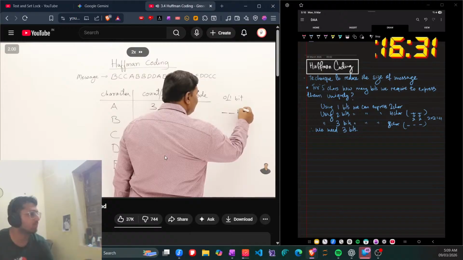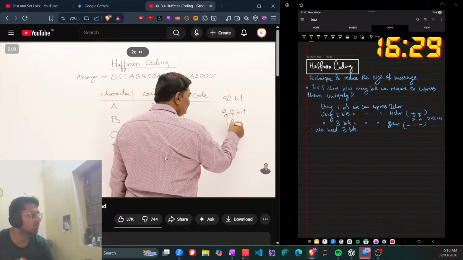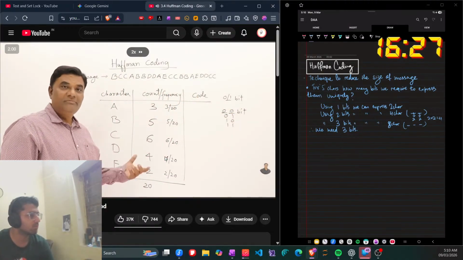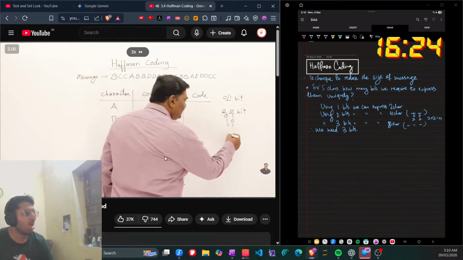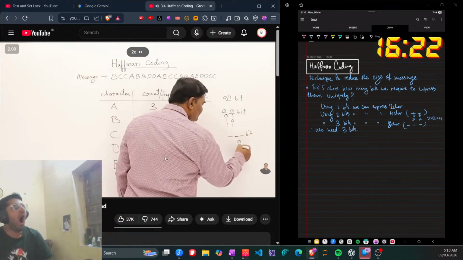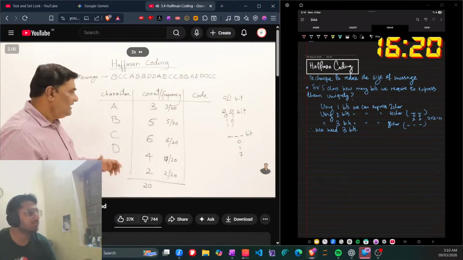If I have 2 bits, then how many I can represent? I can write 0 0, 0 1, 1 0, 1 1. So I can have 4 different combinations, and each combination can represent one symbol. But I have 5, so for that I can take 3 bits. So in this, how many combinations are possible? 0 to 7, that is 8 combinations are possible. So I will take 5 out of that.